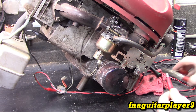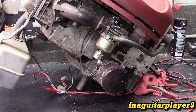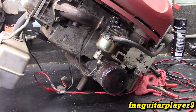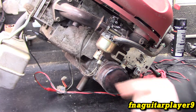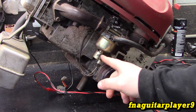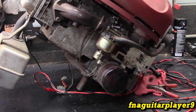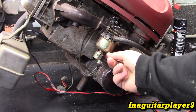The first sign of one of these not working is when you turn your ignition on and you don't hear that distinct click coming from the carburetor. Obviously it could be a loose wire, the ground wire could be off, or a fuse could be blown on the ignition circuit — there are a lot of things that could keep it from happening. But you can hook power straight to this — be careful because the pins are really close — and if it doesn't click, you can eliminate your wiring and it's probably the solenoid.